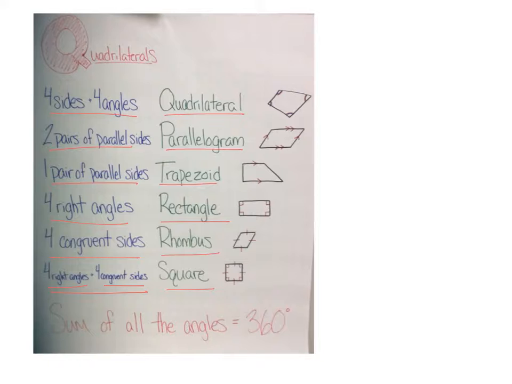If I give you the description of the property, you should be able to tell me which quadrilateral it is. If I give you the quadrilaterals, you should be able to tell me what property it has. For example, if I said, name something that has 1 pair of parallel sides, you would immediately think trapezoid. If I said, what's something specific about a rhombus, you would be able to tell me that they have 4 congruent sides.